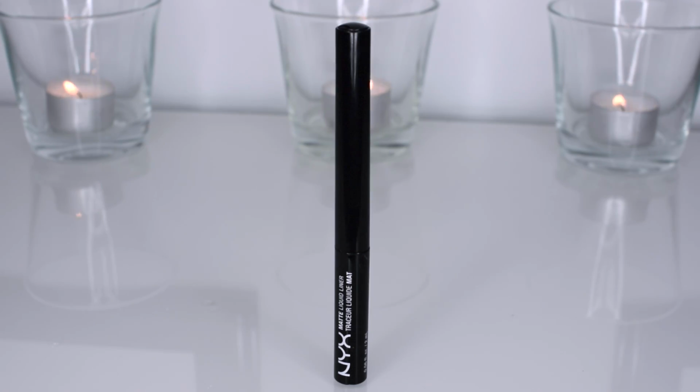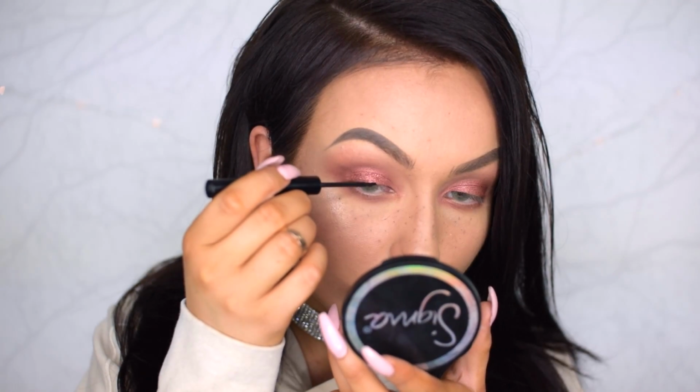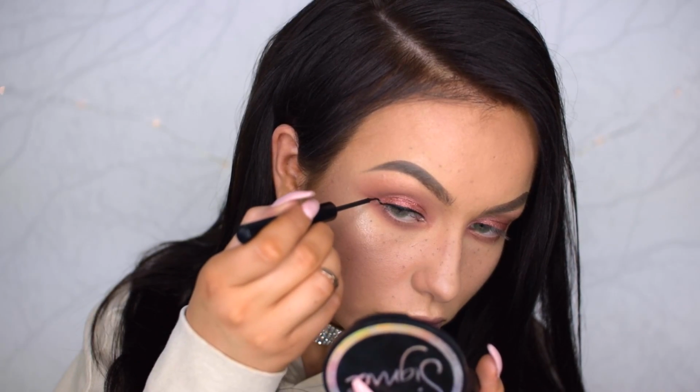Next, I prepared myself mentally to then go in with some NYX Liquid Matte Eyeliner. I actually love the applicator on this eyeliner though. It's definitely one of the best.